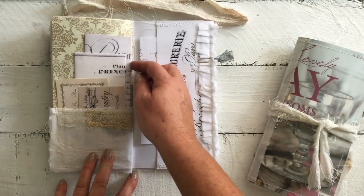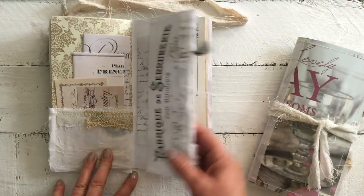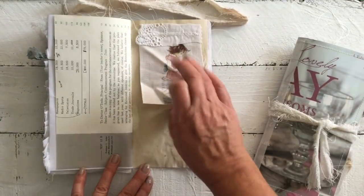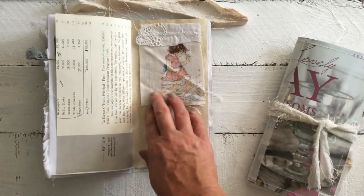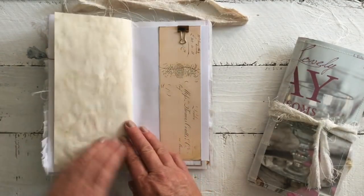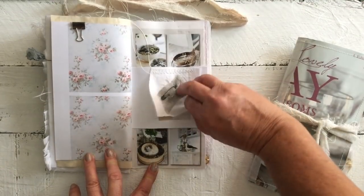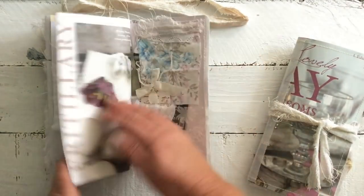The other side of the pocket has some ephemera inside, and another flip-out with scripted text. One of those images from the manual typewriter — this isn't vintage, however I thought the coloring is perfect for this journal. It's printed on linen with a bit of lace laid over the top, some ephemera, a rusty clip, and the back page features that beautiful rug image again with another little flip-out where you can journal underneath.